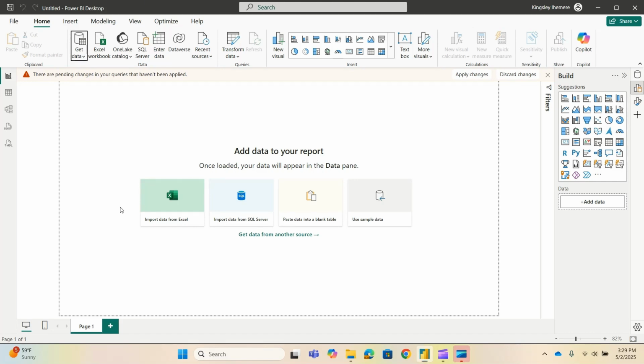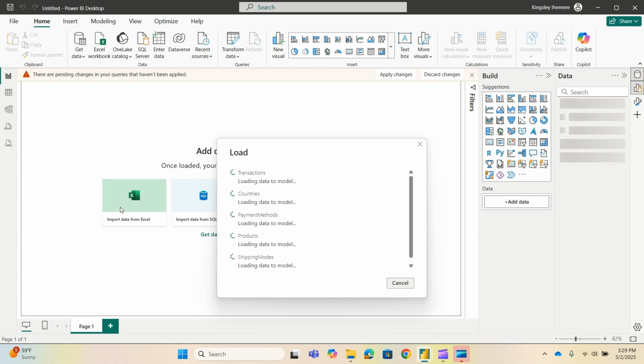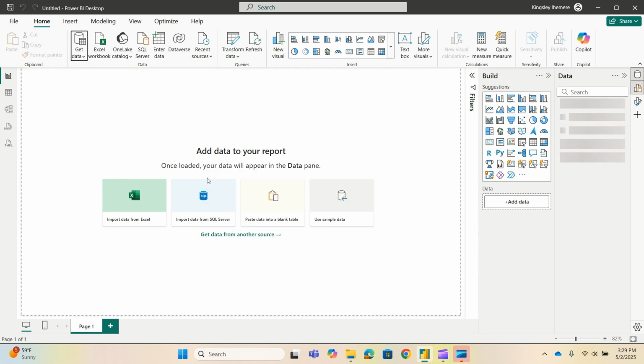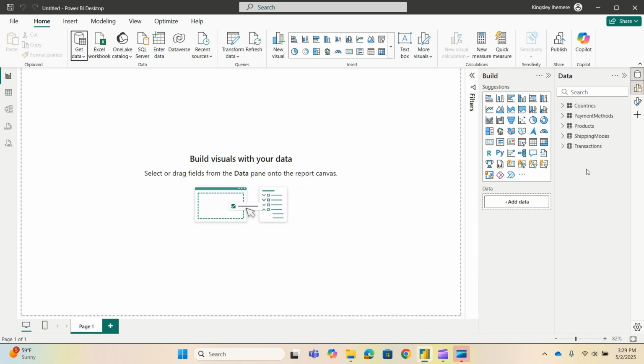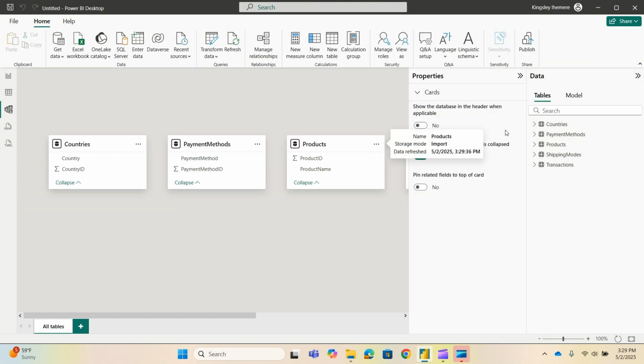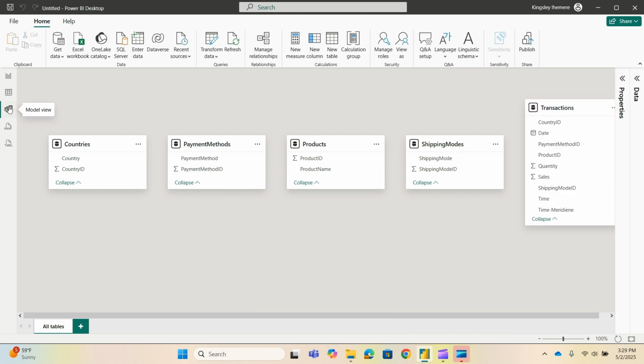and the data will be loading. And we have about 5,000 transactions. You see, that's it. And they are all loaded. I am happy. Now, the next is to go down to the model view. In my previous video on my Power BI series, I gave a detailed explanation of the Power BI interface. I will leave that video in the description.